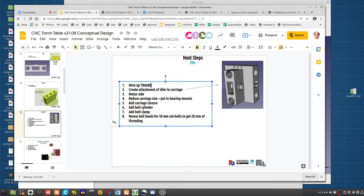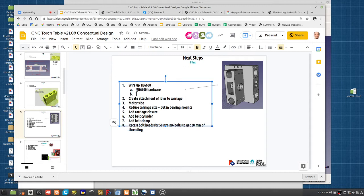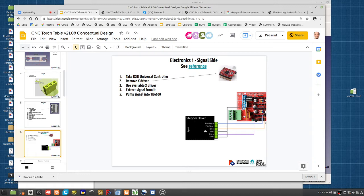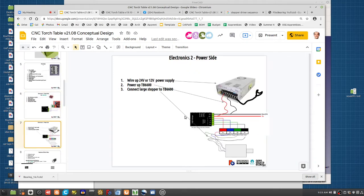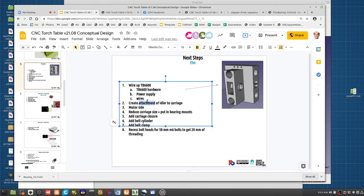So for wiring up the stepper driver, you can do that from the printer controller right now. You need the TB6600 hardware, just one of the external drivers, you need a power supply, and you need some wires. That's all. If I miss anything, in our diagrams, you've got the stepper driver, the motor, power supply, wires. That's it. Okay, so that's something we can do right now and actually start controlling larger stepper motors, which is cool because now we have the ability to run larger machines.